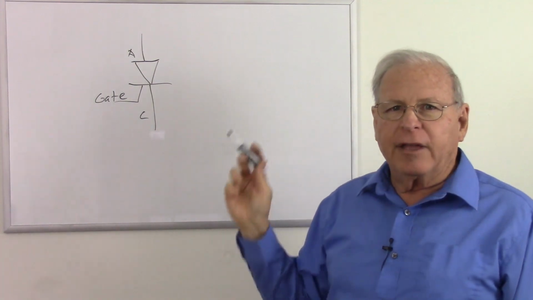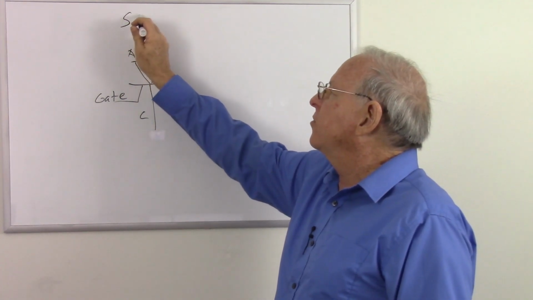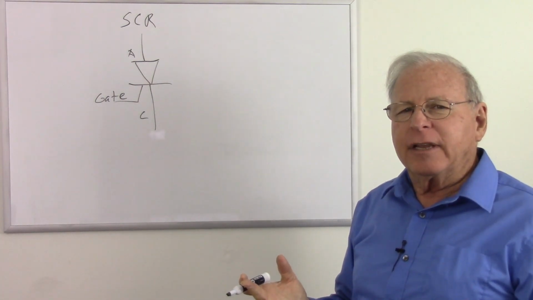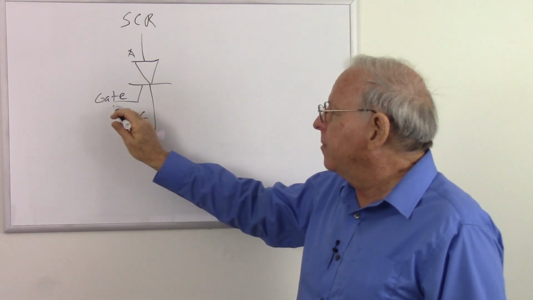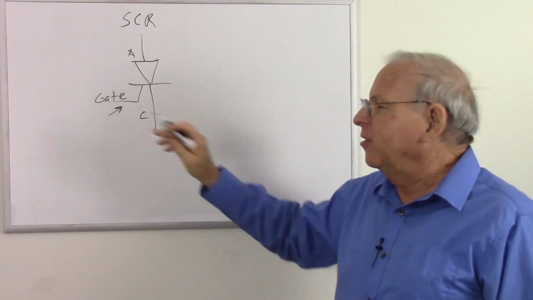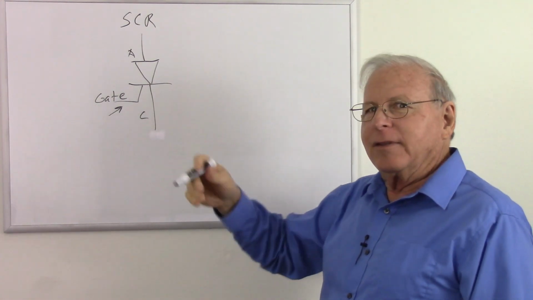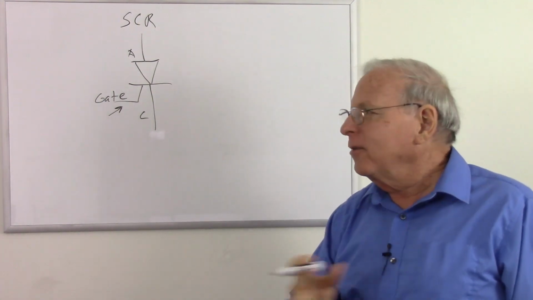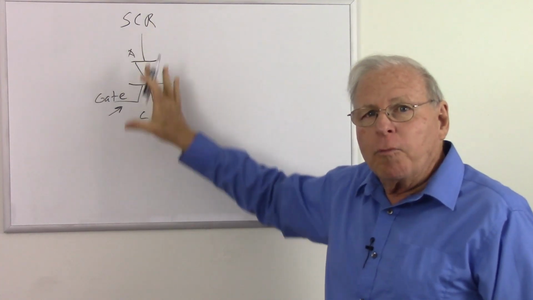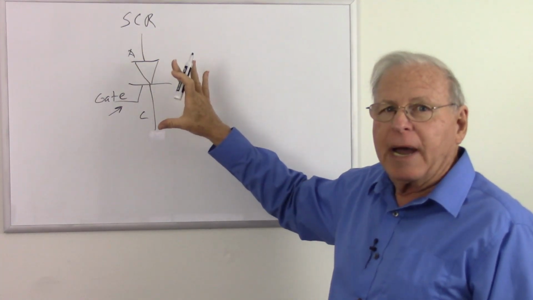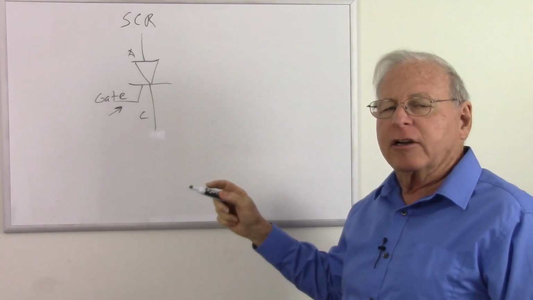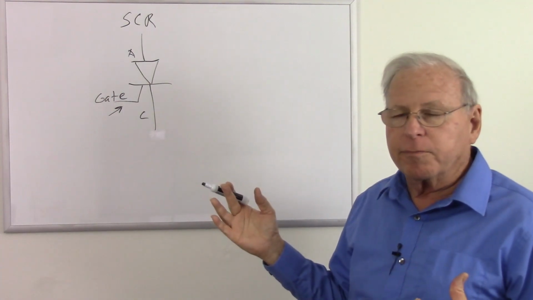And if we reverse bias a silicon controlled rectifier, or SCR, it just acts like any other reverse bias diode. If we forward bias it, nothing happens until we trigger it by putting a voltage on the gate. So gate is a good term because it's like a locked gate. Nothing can come through the gate until you unlock it with the trigger. But once it's triggered, it will remain open or conducting until we remove the power from it. So it doesn't conduct until we trigger it, then it continues to conduct until we completely remove the power from it or reverse bias it or whatever.